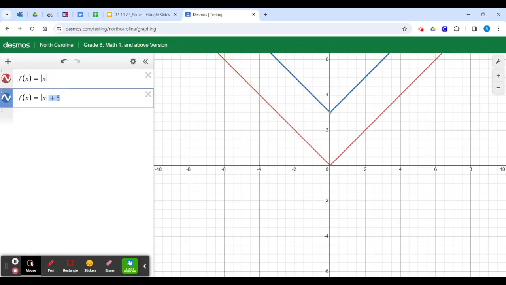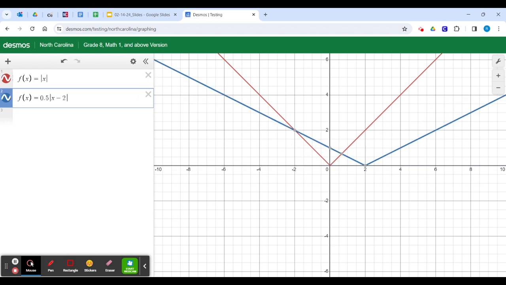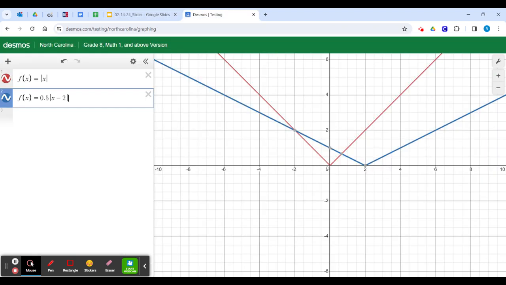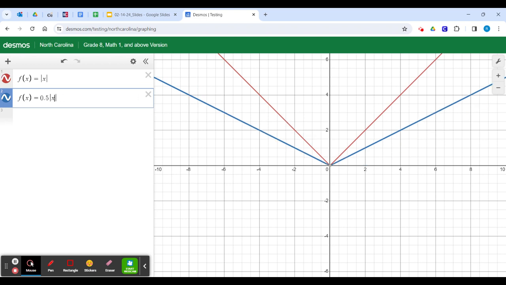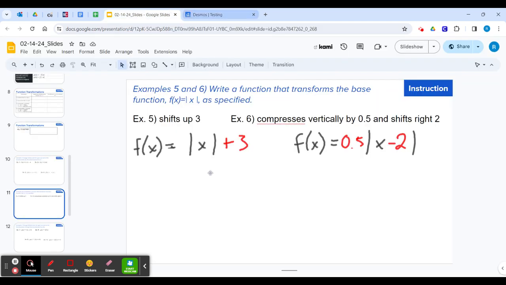We modify this, 0.5 times x minus 2. I can easily see that I have shifted to the right 2 spots. It's a little difficult to see if I vertically compressed it by 1/2, but if I get rid of that shift, it is vertically smushed down a little bit. It's not as high up. So I'm going to say that looks like we accurately did that.